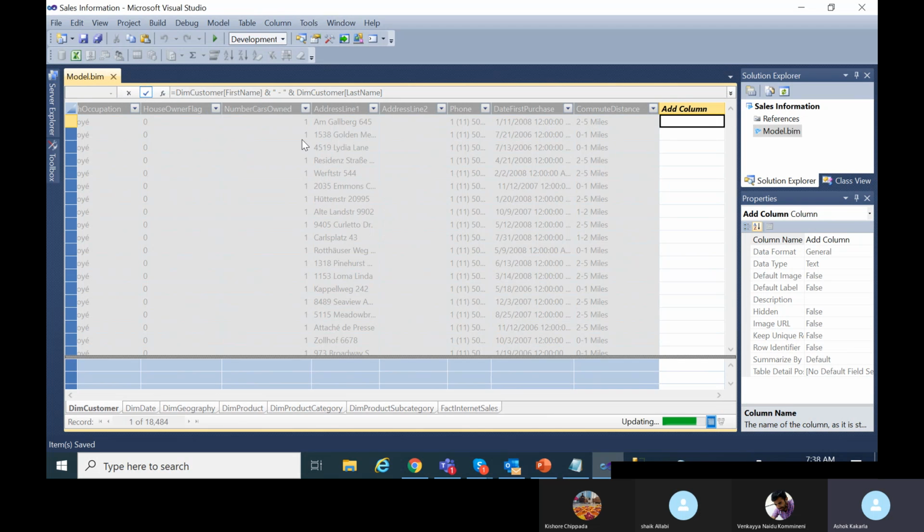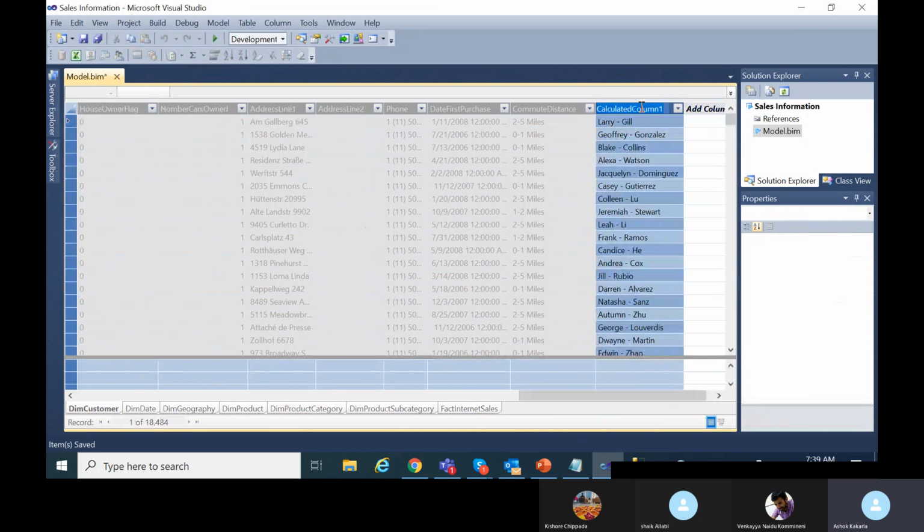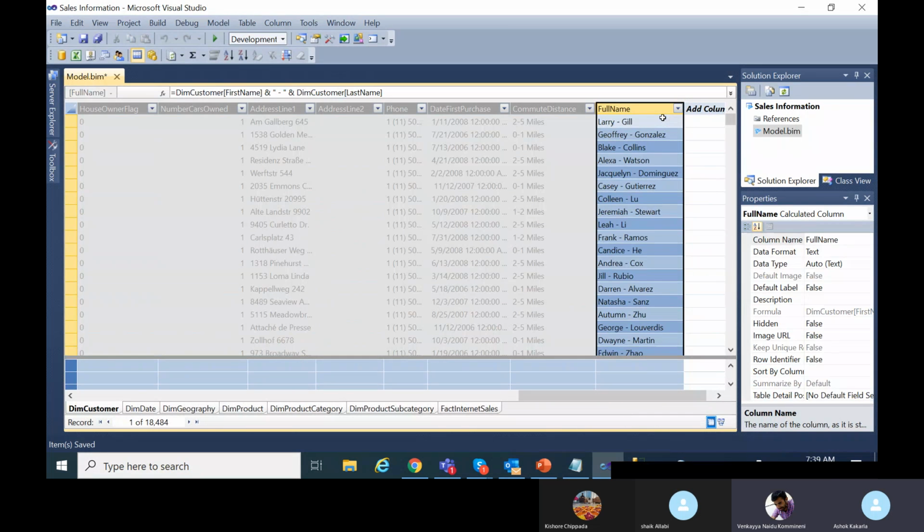Now let's make it okay. So now you could see the full name. So this is the full name. This is clear? So this is how we can create new calculated columns.